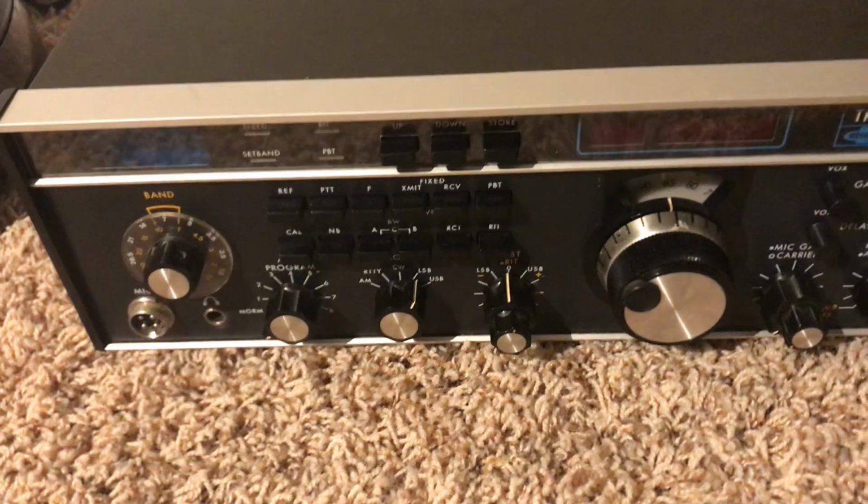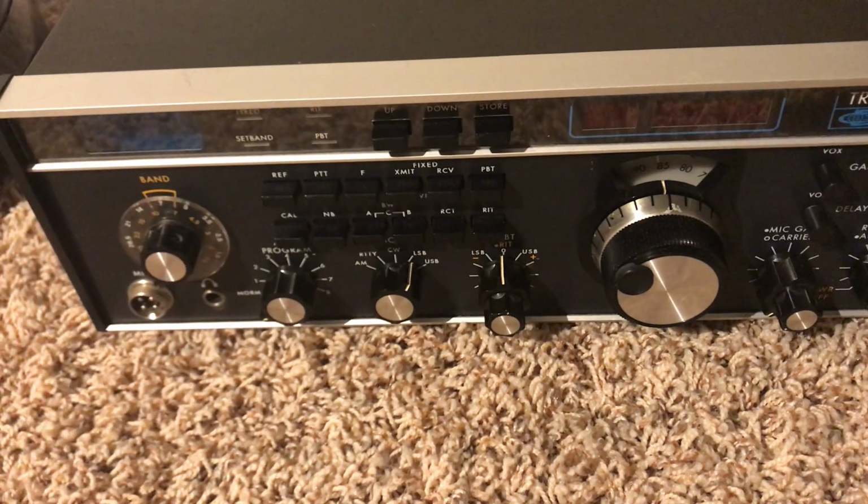The R4B has been down here. It works really well still, so I can forget about that one. I've kind of been collecting Drakes recently. I got covers here for the radios. They gotta go back on. I bought this TR7 and it basically works. I'm really happy with it.